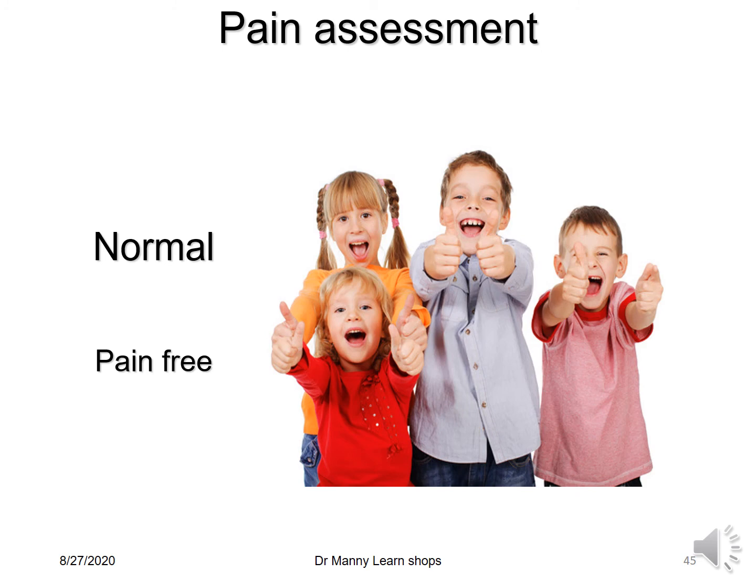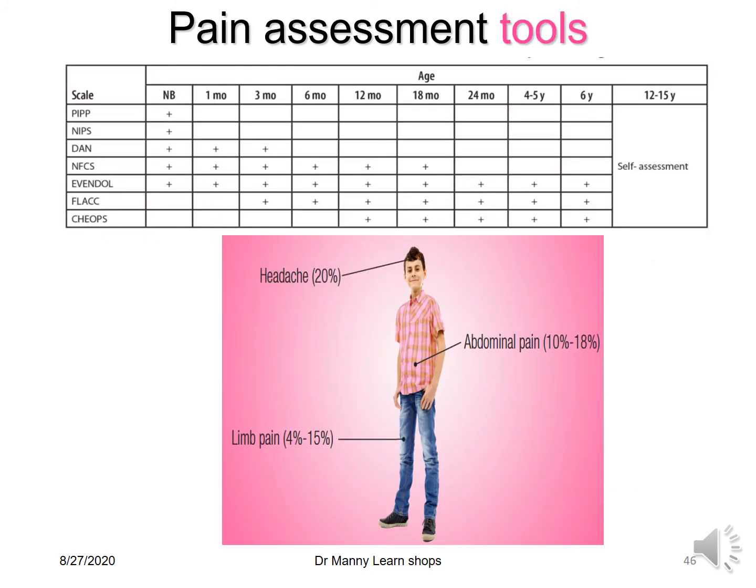No one has pain normally, unless they have a situation or a condition where they do have pain. It's a normal variant for them. But normally, we are all pain-free, and certainly infants and children. Although they can have growing pains related to muscular and bone development, typically we are pain-free as infants and children, unless we have a problem. The pain assessment tools that we can use are numerous. You've got countless pain assessment tools.